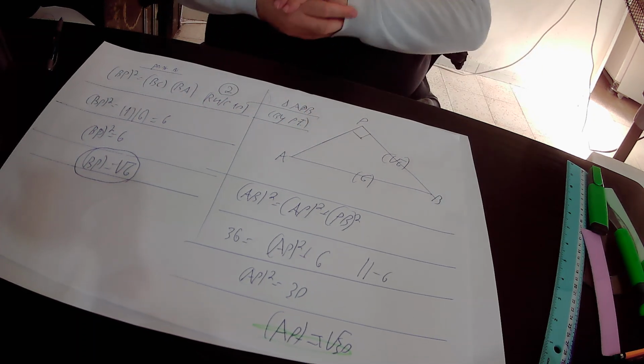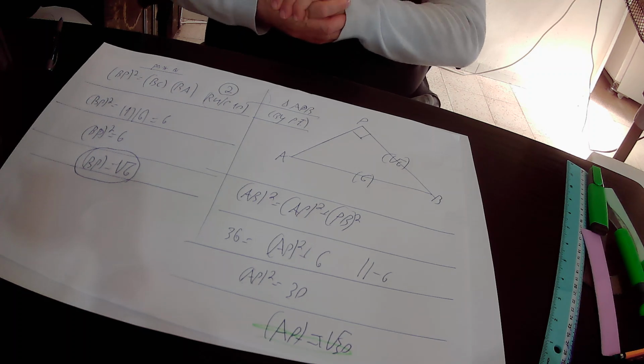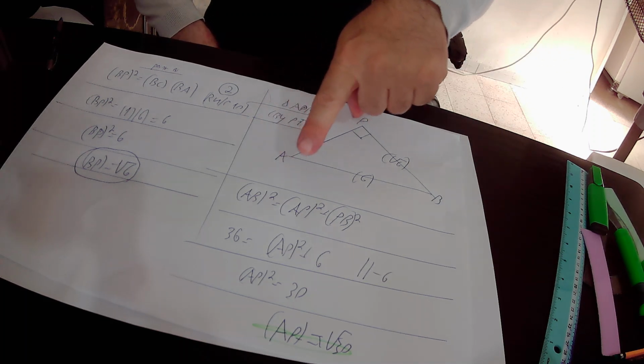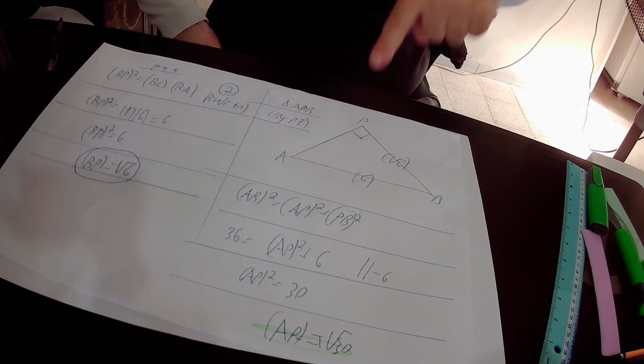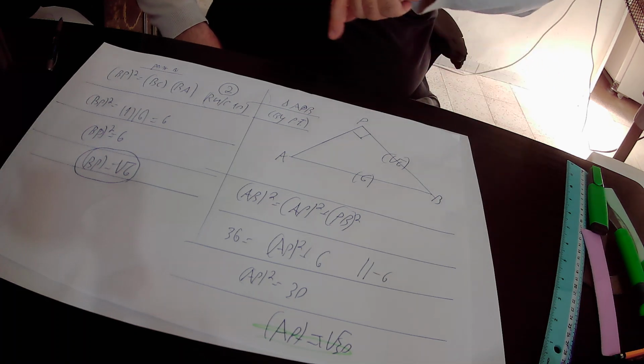Here, PT is a version for Pythagoras theorem. According to the Pythagoras theorem, in any right triangle, the square of the hypotenuse equals the sum of the squares of the perpendiculars. The hypotenuse in this right triangle is AB, therefore the square of the hypotenuse is AB square, and AB square must be equal to AP square plus PB square.